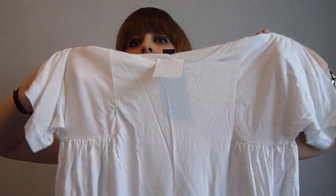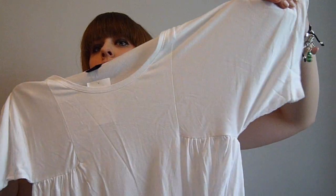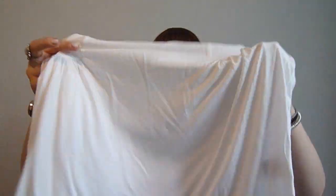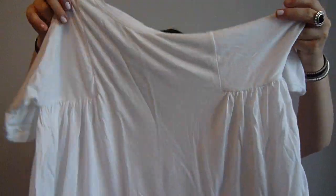Next from H&M, we have this quite plain white top, but at the moment I'm loving baggy white tops. It's got a label in — £7.99, which I think is pretty good. It's a plain white top with quite big sleeves. The more I look at it, the more I think I do like it. It has funny bits around the chest area to add a bit of shape. It's quite an unusual shape but nice — you could wear it with shorts or leggings. It came in different colours and patterns as well.